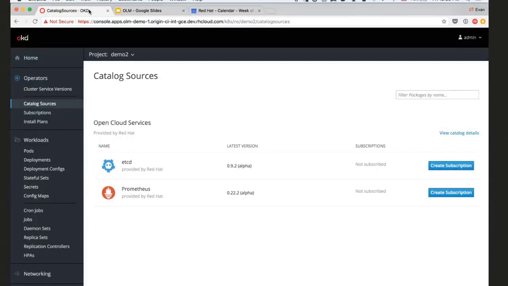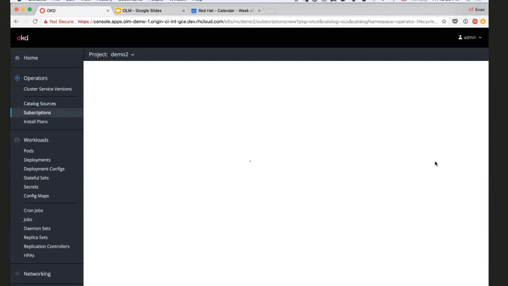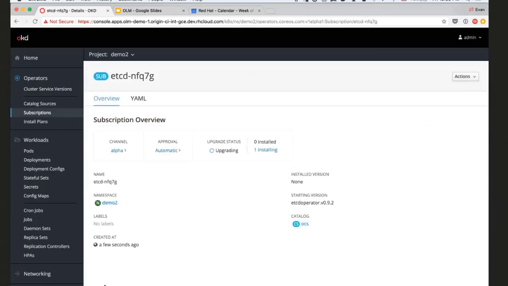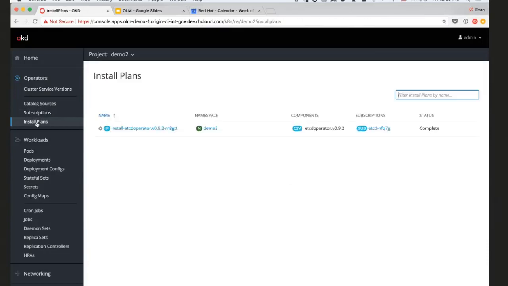So now I'm going to flip over to a live demo of this. I have a namespace. This is an OpenShift 3.11 cluster. I have one catalog source right now, and it has two packages defined. We happen to have just one channel at the moment. When I create a subscription, I am generating a subscription for the etcd package from a particular catalog source and then telling it to track a particular channel. Create that.